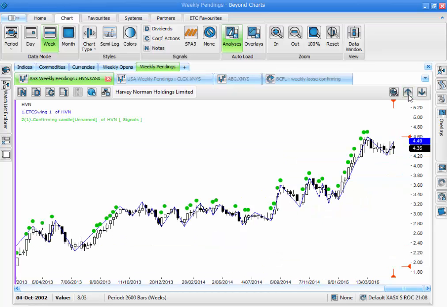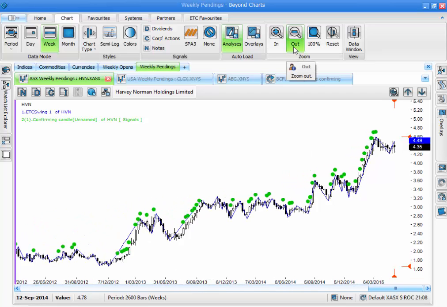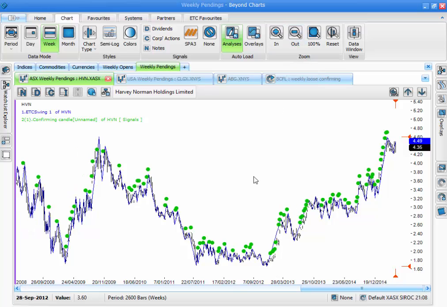The other one here, Harvey Norman. Now, Harvey Norman looks a reasonable sort of setup at this point in time. The only thing, and I put this on for discussion, is that whilst the price action is very good and this trough is well above the second from last peak, there's our last peak, there's our second from last peak, the one thing that was stopping this was way back a number of years ago.